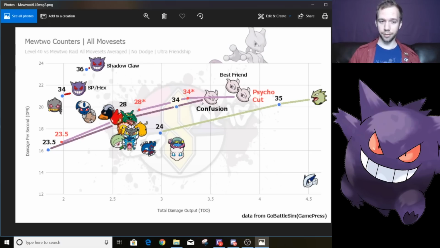They really want that best DPS, and that's why we got Gengar up here in the clouds. The best one being the Shadow Claw, but that's a legacy move, a highly coveted legacy move.